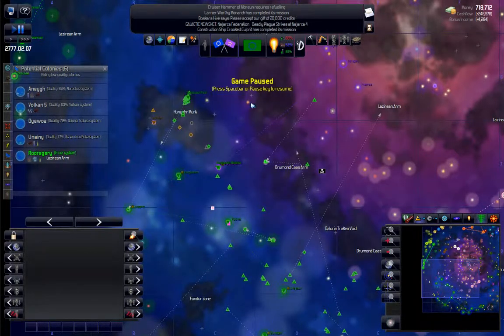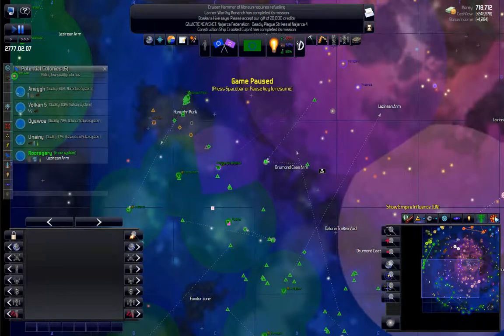So, okay. We've got some new colonies we can start looking at. There's one up sort of towards there. That one there. Is that not in his influence? Oh, I think I better be quick on that one.